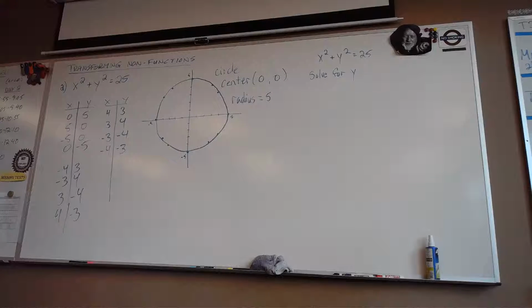Press zoom decimal. You'll see hopefully something interesting. It chops off the edges, that's too bad. But notice that it makes it a nicer shape. Interesting. So what went wrong? It was a circle and then you simplified it and now it's a line? It was a curved line. Would it be fair to say that if we simplify circles, they become lines? No. So what does that tell you about your algebra?